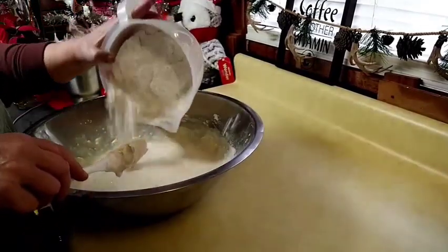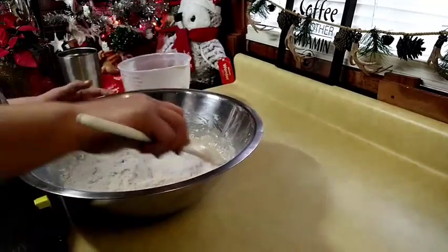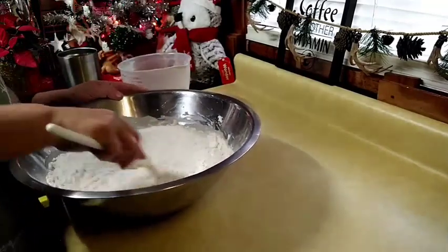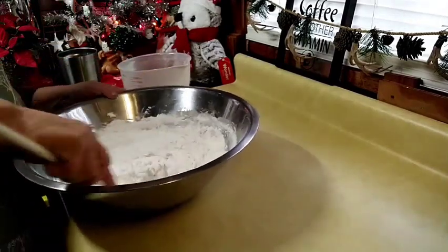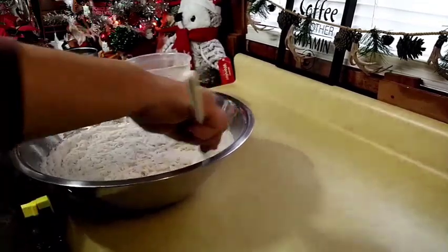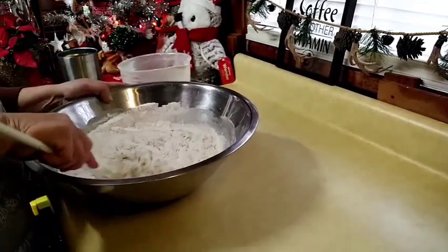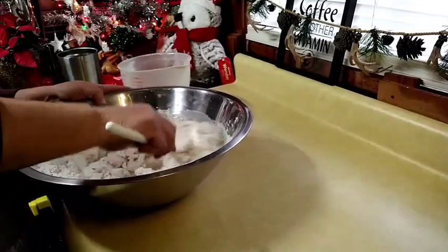And you're just going to keep adding your flour. I absolutely love this dough. It is so versatile.